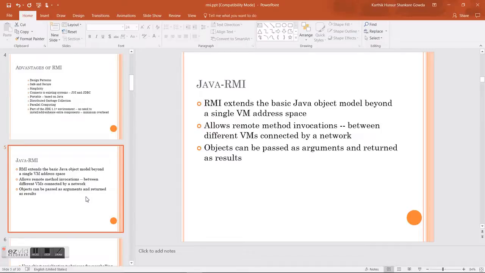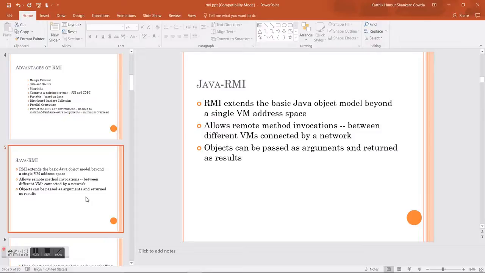So moving on, RMI extends the basic Java object model beyond a single virtual memory address space. Like I said, Java has address space such as heap memory and stack memory, where dynamic objects and static objects are stored. Basically, the memory space is located in a single machine.